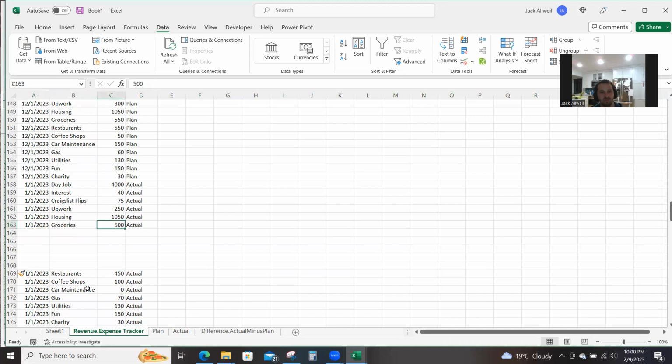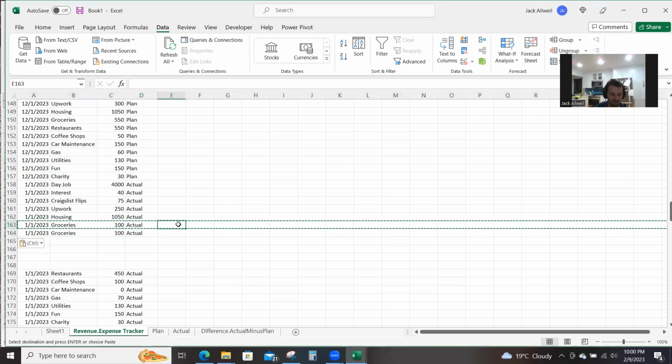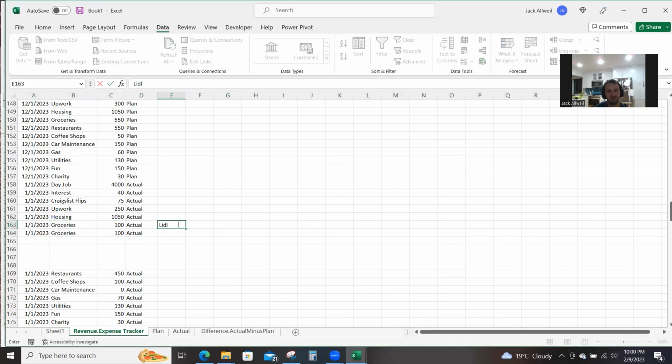say if you wanted to fill it in more frequently, you could just say you spent $100 on groceries that day. It's still going to be in January, but you could make a note like Lidl, 1/5/2023, Aldi, 12/23.